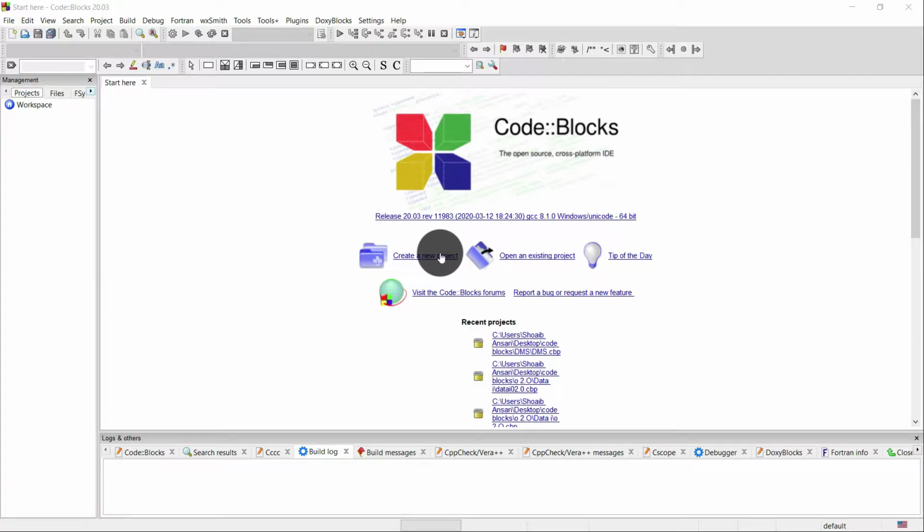So far we have seen that C programs are executed in a sequential manner, in the order in which they are written, without having any jump. But there may be some situations where you have to change the order of execution of the statements depending upon some conditions, and this gives rise to the concept that is also the topic of this video, decision making structures. So here we can start our video.